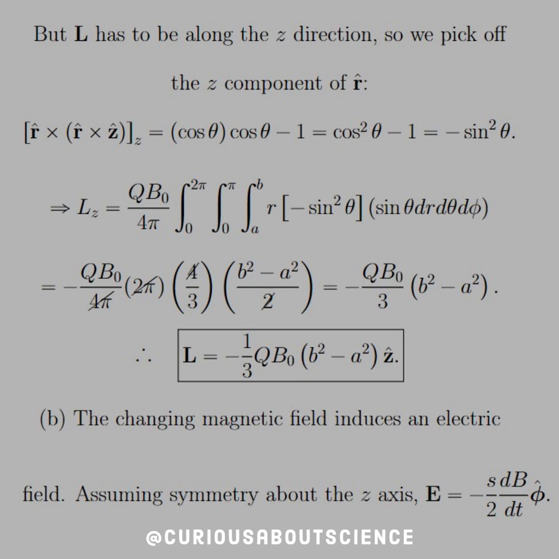But by inspection, we know that L has to be in the Z direction, so we pick off the Z component of r. Okay? This is a little bit nitpicky, and if you don't understand why, you've got to remember that conservation has to work to where they cancel each other out. So, for the fields applied in the Z direction, it has to be working against it. But all these things can definitely get intertwined, so be very careful on how to migrate with that. But based on that last part where we have r hat cosine theta minus z hat, since we know we're looking in the Z direction now, the Z component of this is cosine times cosine minus 1.